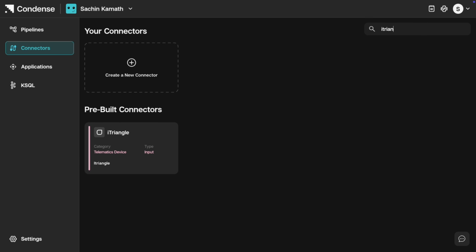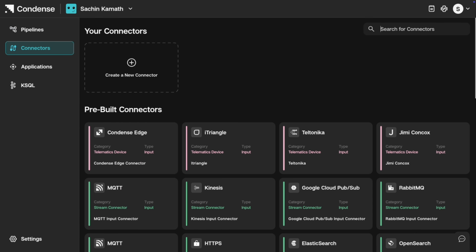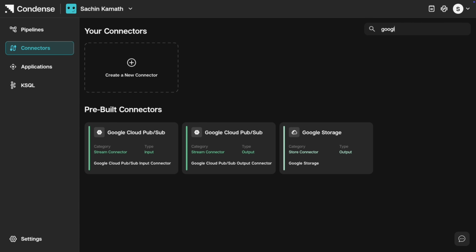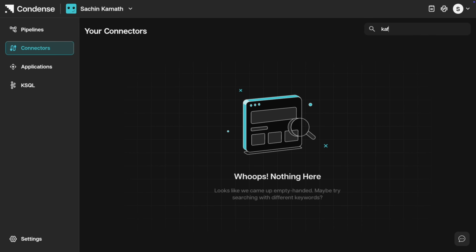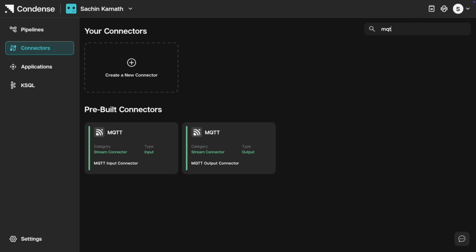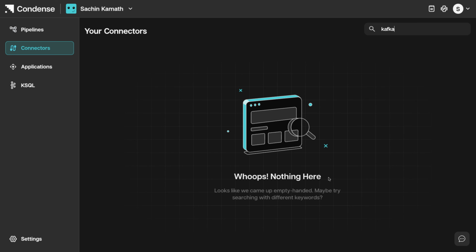You can also easily browse or quickly find a specific connector by using the handy search bar at the top. Just enter the connector's name to find it instantly. If there's a connector that's available with the searched keyword, the search will filter from a list of all the available connectors and show the exact available connector. In case there isn't a match, the search will result empty.